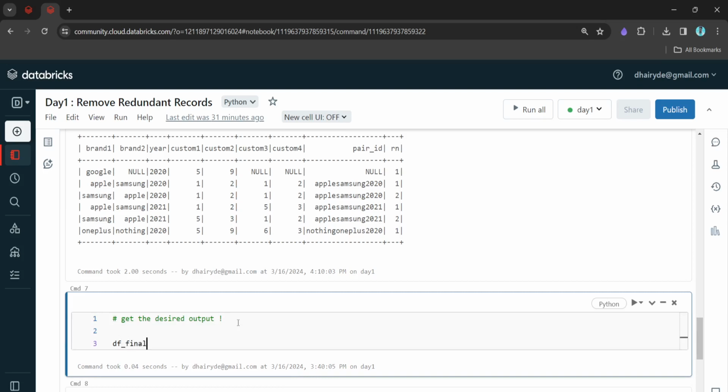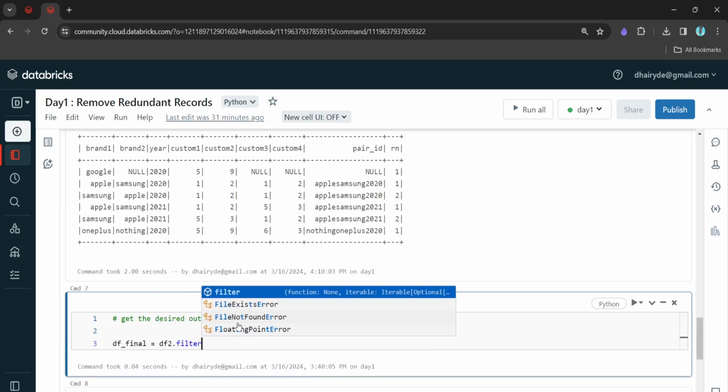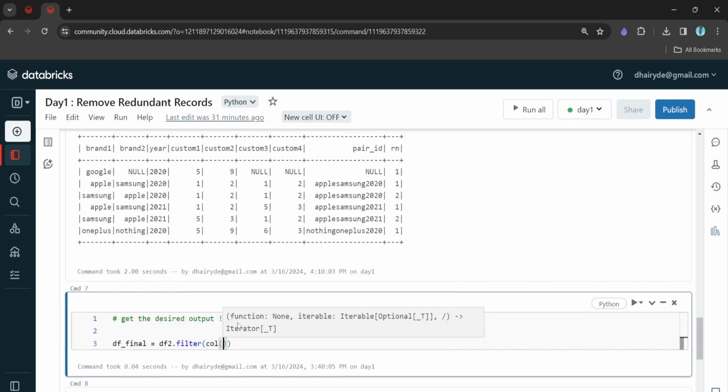So the condition would be, let me write the condition. We can write df final equal to df2.filter. We just need the filter condition. First of all, we need all the records where we have the rank equal to 1, right? Rank equal to 1. So this is condition 1. And if this condition meets, then we need to return the record.